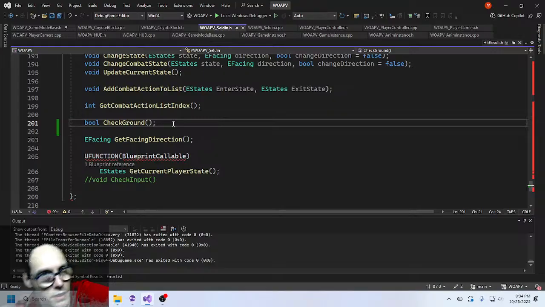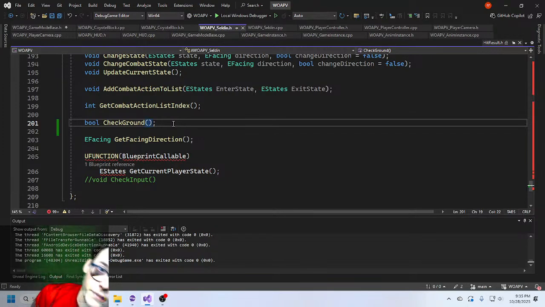So we got the ground check that I can use. I need the ground check for multiple things anyway. Unreal does have a default ground check that I could use. So it's a little redundant, but it's fine. Because I have to get the impact normal of it anyway.